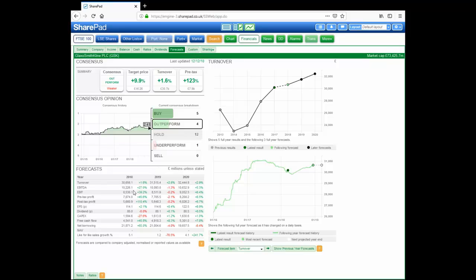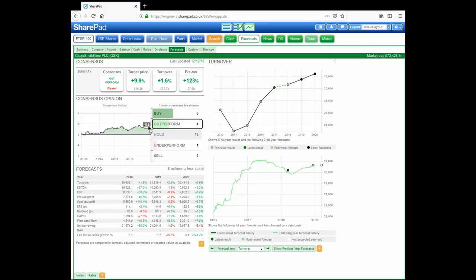You can see, for example, here at the bottom the forecast turnover, EBITDA, and EPS, and dividend, etc., and an opinion. So we can see, for example, that there are 5 brokers that recommend a buy, 4 have outperform, 12 hold, 1 underperform, and 0 are giving a sell recommendation.